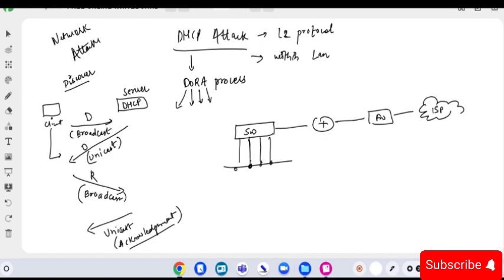Now when a client sends a broadcast message to request the IP address, what information is there? When the discover process works, the client sends its own MAC address, because the MAC address must be unique for all the devices in your LAN. Makes sense.